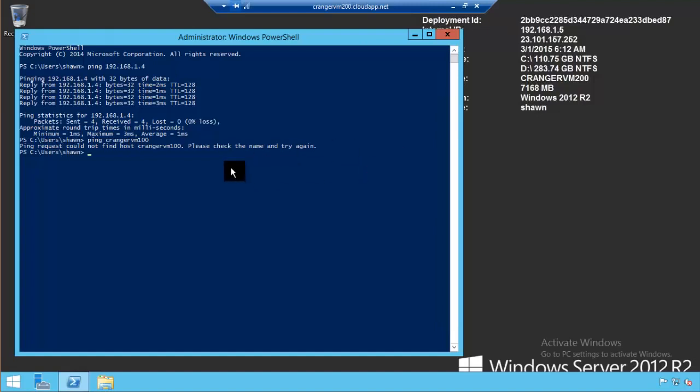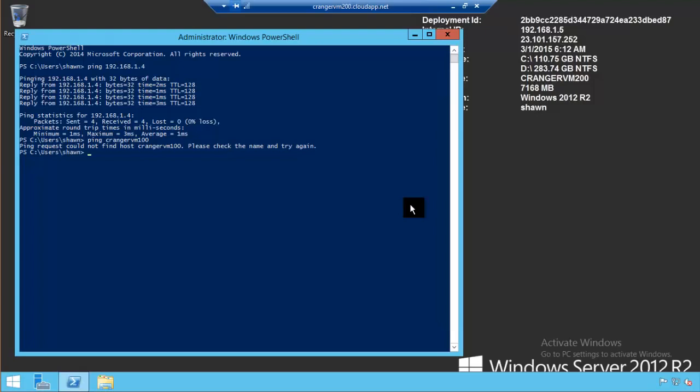These virtual machines currently are not on a domain, so they're standalone computers, but in production you will most likely have your virtual machines joined to a domain, so they will be able to register their DNS in your DNS server and resolve each other across the cloud.